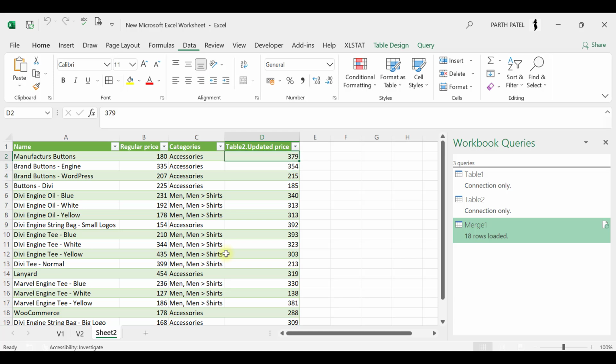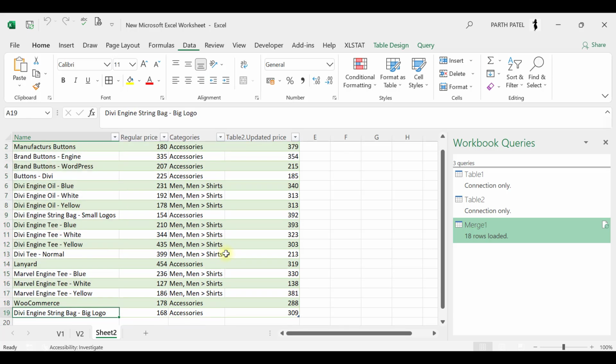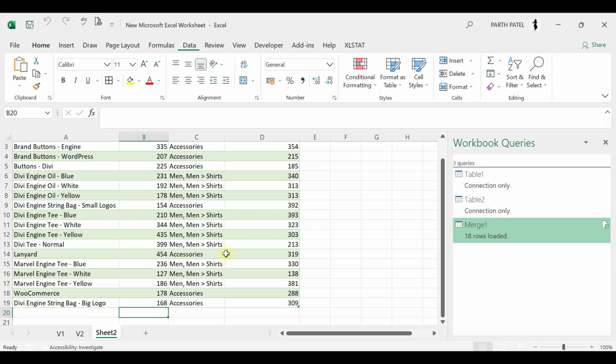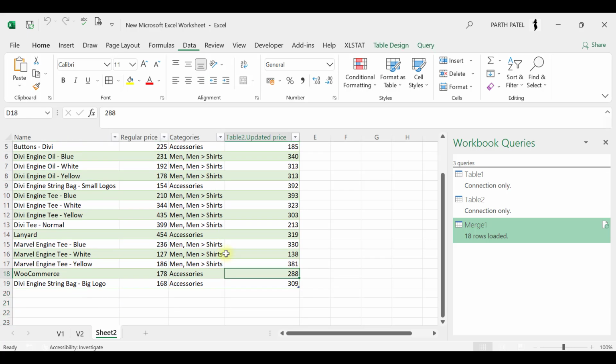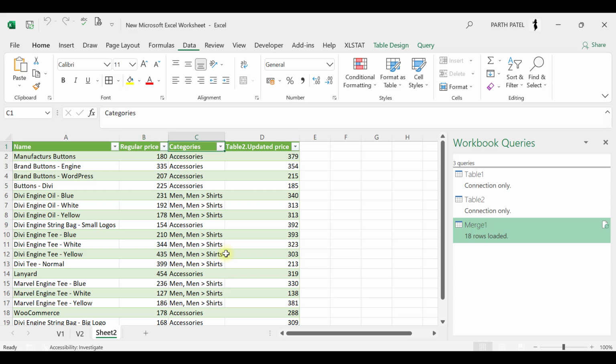It may happen that it will aggregate the same name. For example, you have brand buttons and engine 1, engine 2, engine 3, and sometimes it does this wrong mapping and aggregates when you select the aggregate method, and it will give you more than 18 names. Over here we have 18. So what it will do is replicate the name and give the repetitive value over here. So do check your output when you do this method, and double confirm the sum. If it doesn't work, then you need to do some manual work, but it can reduce a lot of your work. Most of the names will be matched correctly in the fuzzy method.